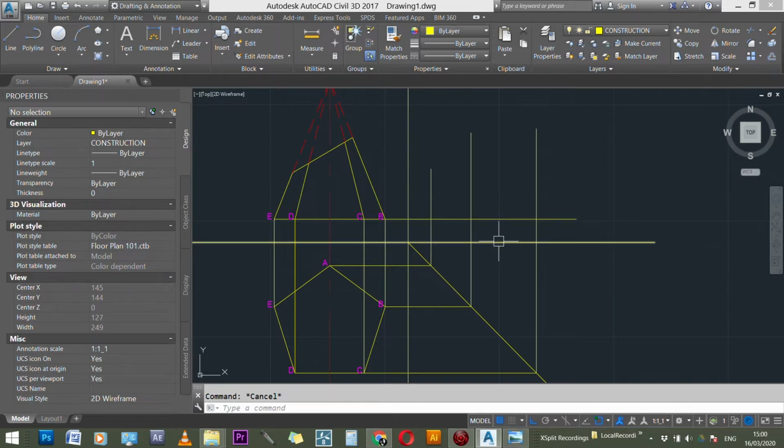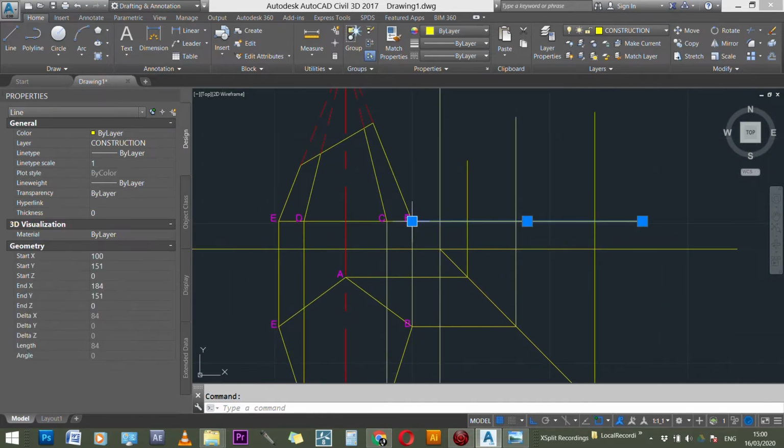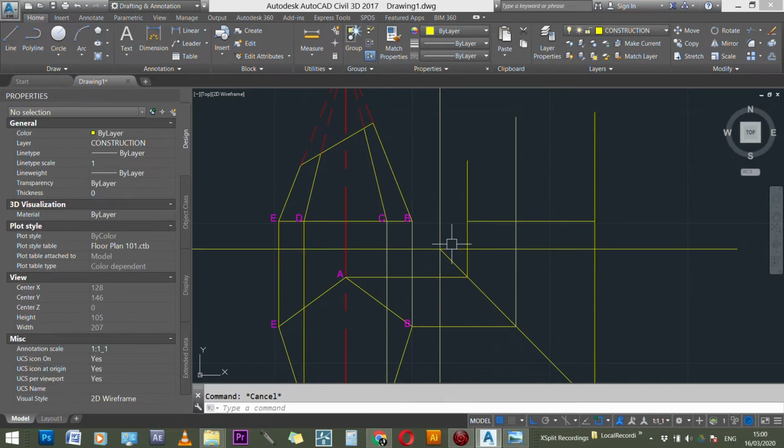Or I could have come at my X and Y line and created an offset 10 millimeters up. I thought it was easier to just drag my base from here. Now I'm just going to grab one of my handles and bring it to this first end point, and I'm going to grab this other handle and bring it to this last end point here.